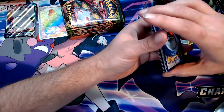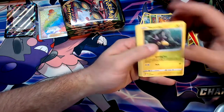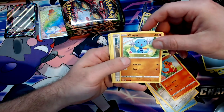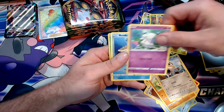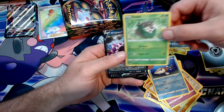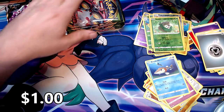Again, we're sticking on the Dark until we get a Dark. It is a Steel Energy. And you know what? I decided just to bite the bullet, go with what we were doing, because I was doing these as a card break in between episodes. Pinchu. Telescopic Sight. Ferrothorn. Charmander. We got a Meowth, a Wooper, and then a Meowth. We got a Cottonee. That would be a weird team up, wouldn't it? Meowth and Wooper. Aracuda, I'm sorry. A reverse foil is a Skiddo. And we have a Darmanitan V, or not Darmanitan. We already have a Darmanitan. There's a VMAX Darmanitan right there. A Drapion V. That's pretty darn cool.